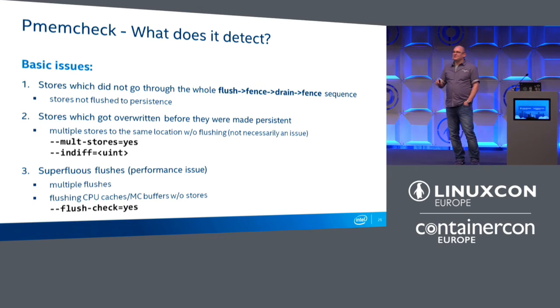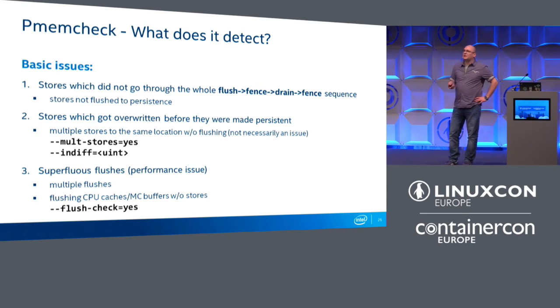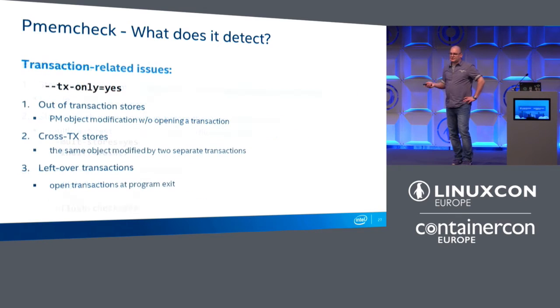If you store exactly the same value to the same location, it could be correct. So we provided the option to make it less restrictive. This is on purpose, because we observed that the memcpy or memset function does this: if the data is not well aligned, like at the beginning or the end of the buffer, then some bytes could be written twice. This is because of the internal implementation of those functions, but of course it stores exactly the same value to the same location. So we allow that: if you enable this option, Pmemcheck would treat it as a legal operation. And of course, it is also able to detect double flushes or unnecessary flushes and so on.